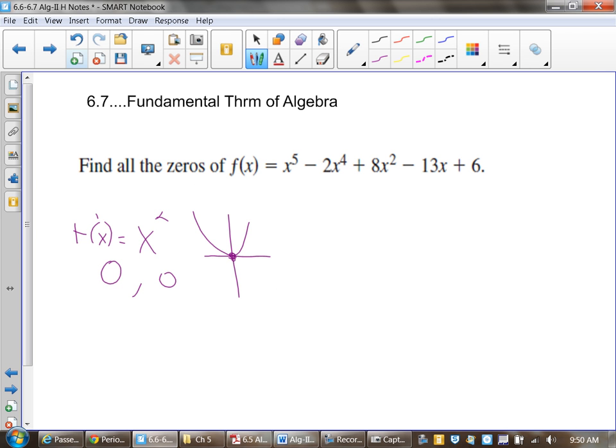So this being a 5th degree, I could have up to 5 possible zeros. There might be 2 of them to be the same number, 3 of them might be the same number, and so on. But again, what I want to do here is by finding all of my possible zeros, I start by listing out the factors of the constant divided by the factors of the leading term coefficient. What are the factors of 6? 1, 2, 3, 6. What are the factors of 1? 1. So we start again by plus or minus 1 over 1, plus or minus. Do I have to write it over 1 because my leading term is 1? Are we okay with that if I just write it as 1, 2, 3, and 6?